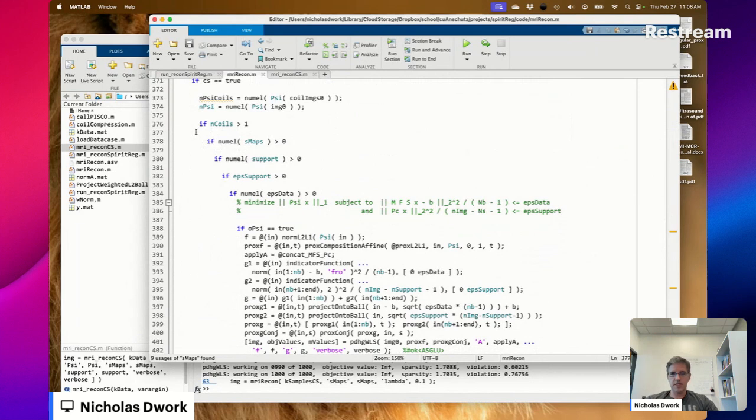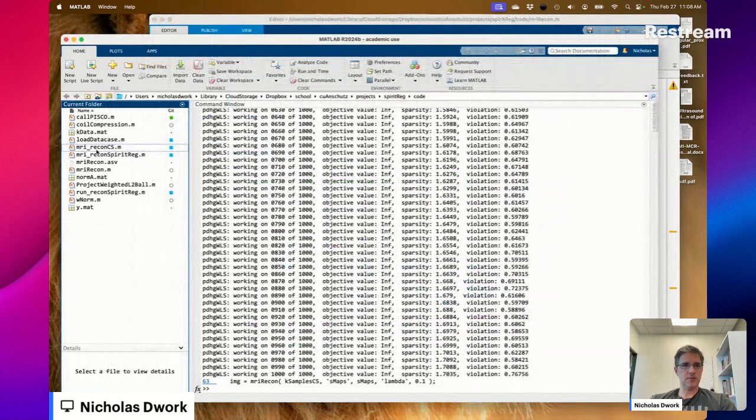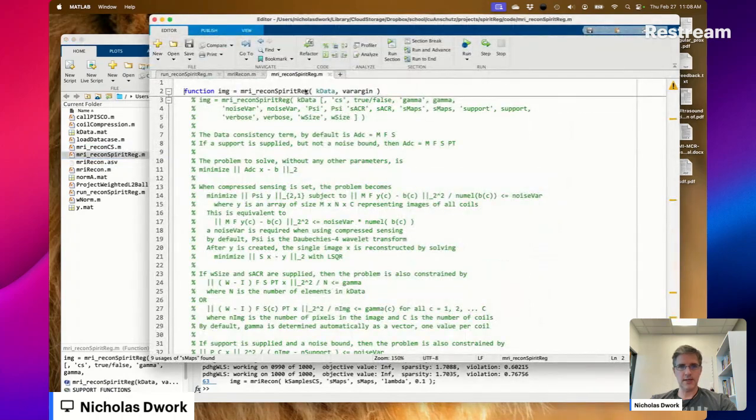And then I could call the same code over and over again. This is pretty tough. All right, if n coils equals 1, sensitivity maps. Yeah, because I've also got this going as sensitivity maps. If you don't supply sensitivity maps, you could do joint sparsity is my idea. We'll see if I ever use that.